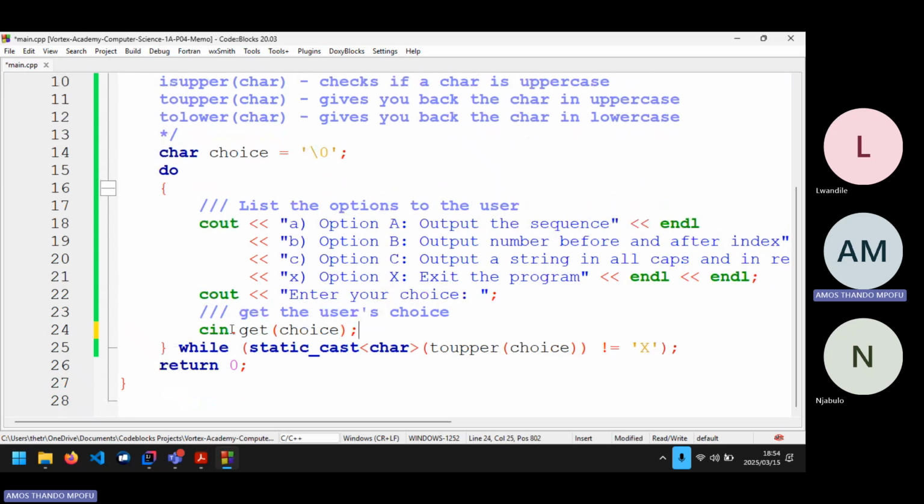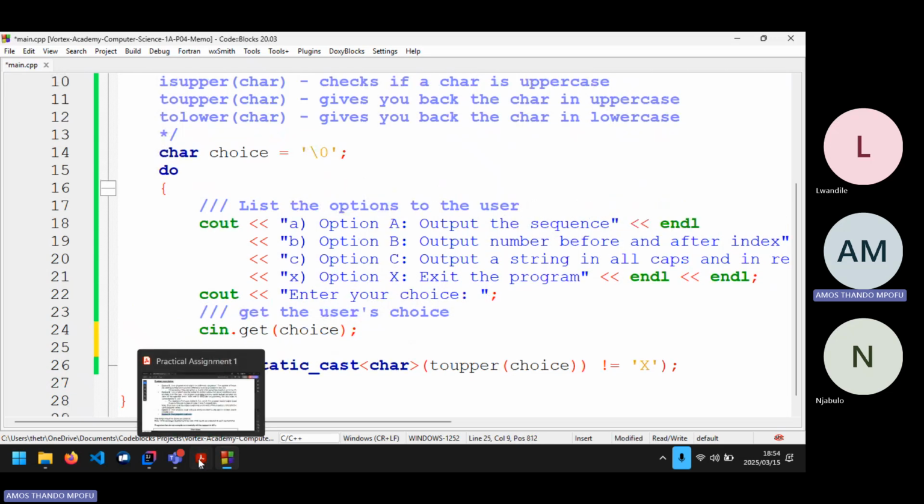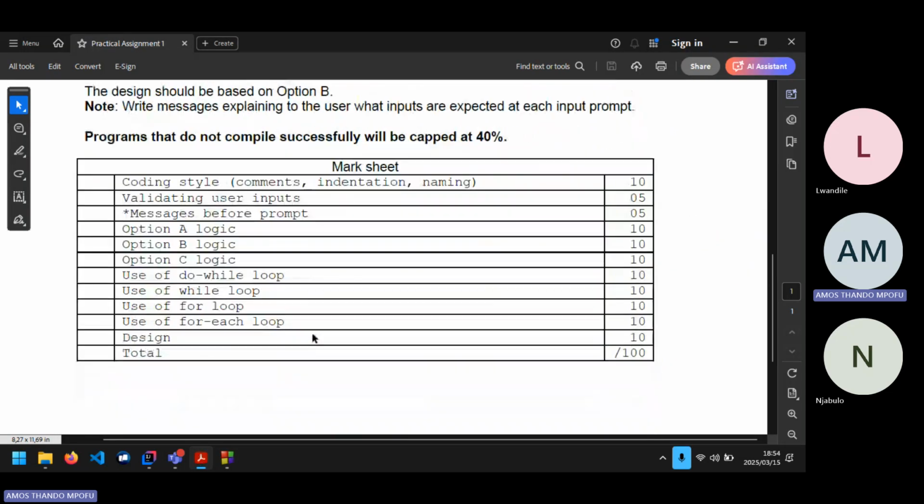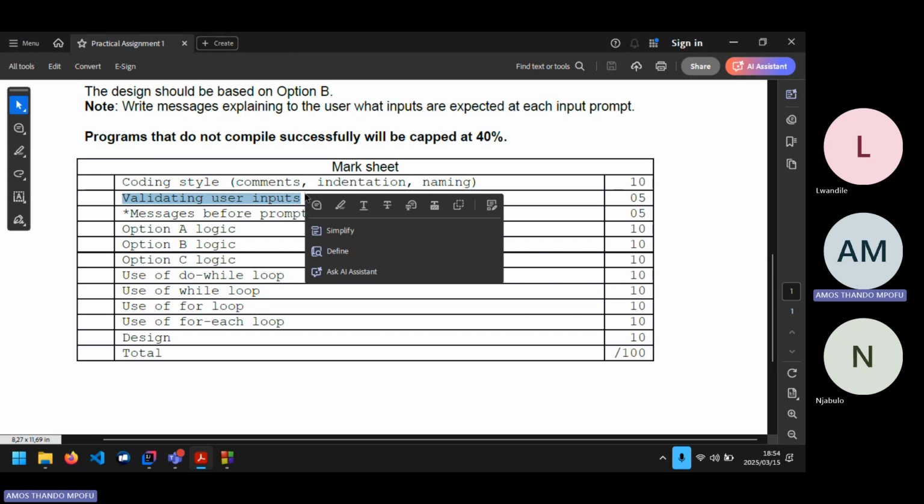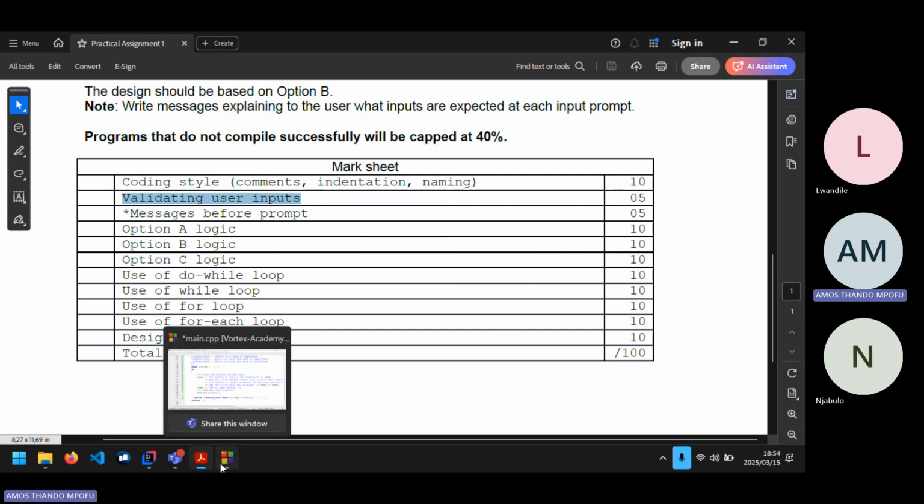So there's something that you guys were supposed to take into account and take very seriously. There's 5 marks for validating user inputs. So what does that mean? Validating user inputs means that you're checking if what the user entered is what you expected.